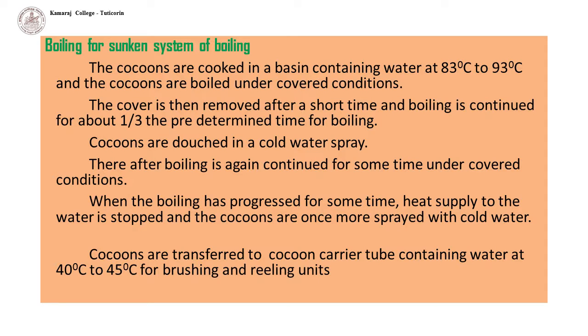Boiling for sunken system of reeling. The cocoons are cooked in a basin containing water at 83 degrees Celsius to 93 degrees Celsius, and the cocoons are boiled under covered conditions. The cover is then removed after a short time and boiling is continued for about 1/3 of the predetermined time for boiling. Then the cocoons are douched in a cold water spray.